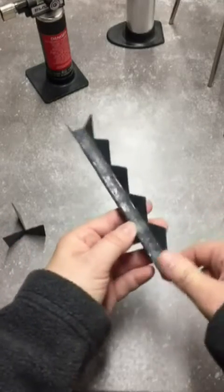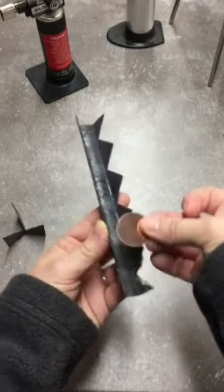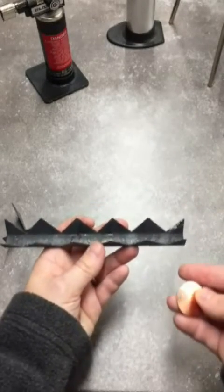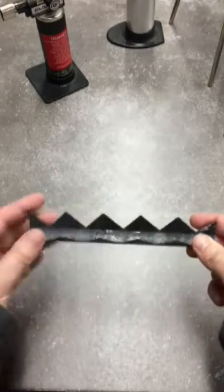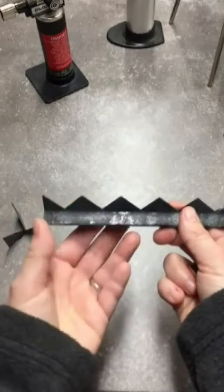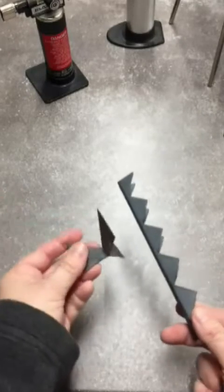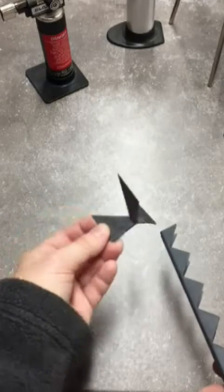Other kinds of trivets that are available are longer trivets. So this one will hold many pieces. This is a small, so you can set several pieces in here. This is not recommended for torch firing. You'd use something like this in the kiln. The main reason is this bottom part: you can't get the flame up under there really well to hit the bottom of the enamel to fire it. So just wanted to show you a couple of different types of trivets. I would just get one of these to start if you're going to do the projects in the videos. Other pieces of equipment will come in handy for you.